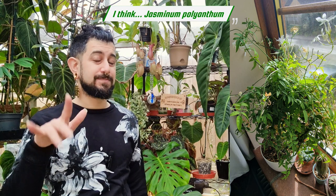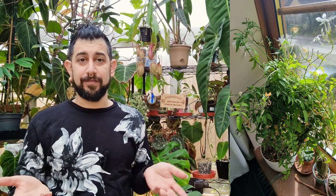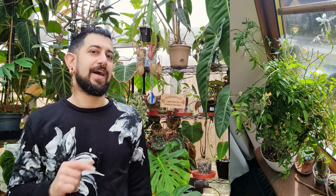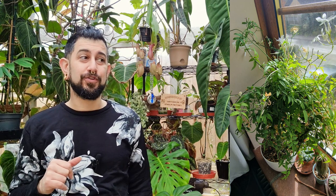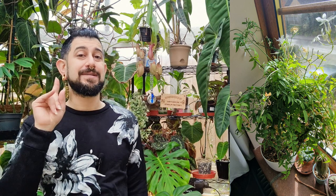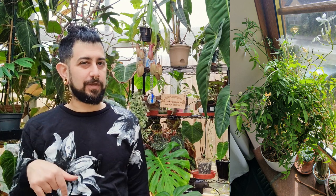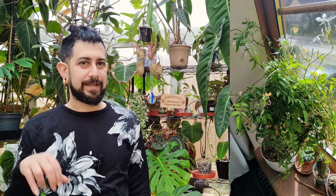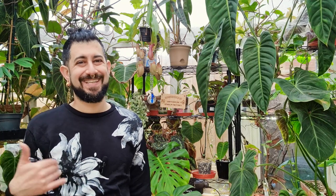But even those jasmines that are sold in the houseplant section, usually you bring it home, it blooms, it either dies off or never blooms again. That I have added into semi-hydro with a reservoir straight away in the chosen pot. And I am very happy to say that this year, a year later, it's actually just started to bloom. It's slightly confused because we're going through the fake spring at the moment in the UK where it's February and it's getting warmer, and everybody who's lived here all their lives knows this isn't spring yet. Nature might be a bit confused at the moment, but it's going to get colder again, 100%.